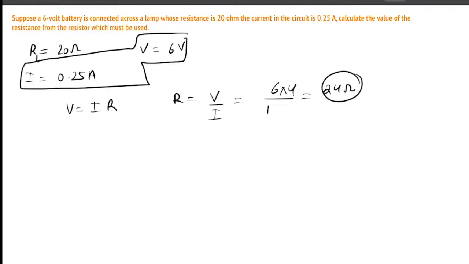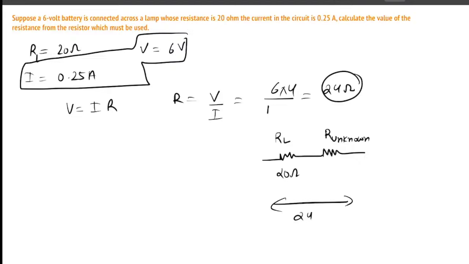So now moving backwards to this question to understand how it is being applied. There was a circuit with a lamp connected to it, and there was another resistance which is unknown to us, so we can write it as R unknown. The resistance of RL was 20 ohms. R is not known to us, but the net resistance was 24 ohms. So we know that in series circuits, 20 plus R is equal to 24. So the value of R, which is unknown, is going to be 4 ohms.